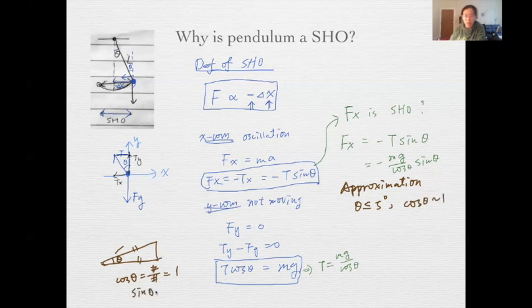And on the other hand, sine theta is the opposite over hypotenuse, right? So when it is really, really small, you can look at this triangle as if it's a sector. So this length is almost the same as the radius times the theta. So when I do opposite over hypotenuse, I get theta. So at small angle, sine theta is almost the same as theta. Now I'm gonna plug this approximation back into my Fx and see what I get.